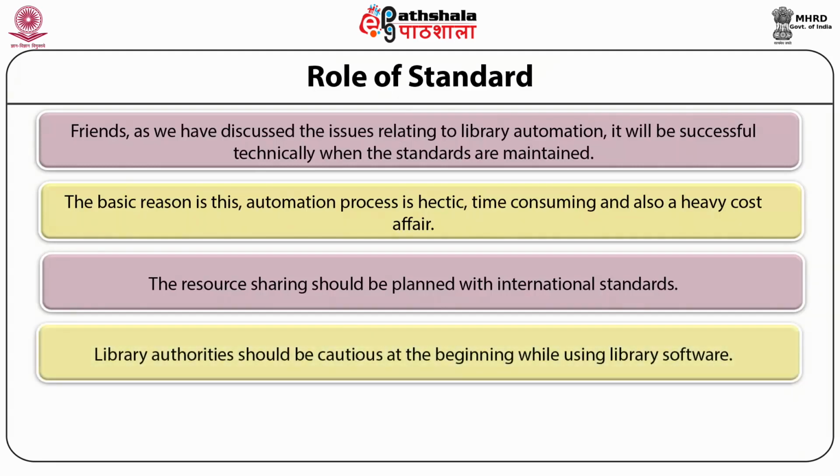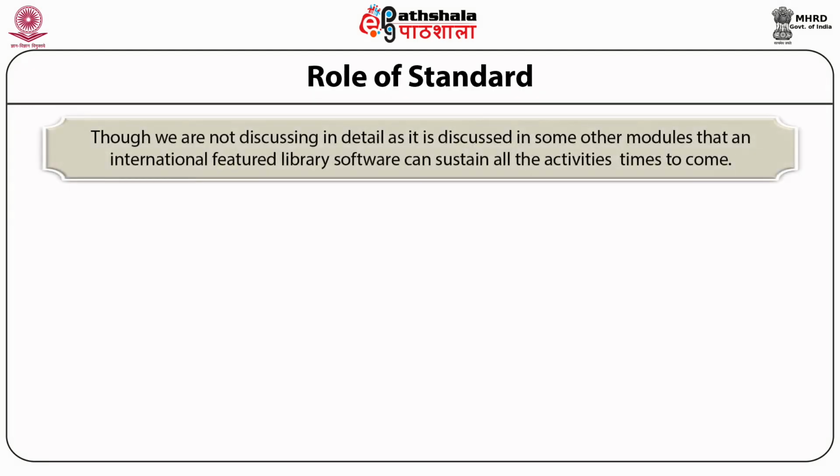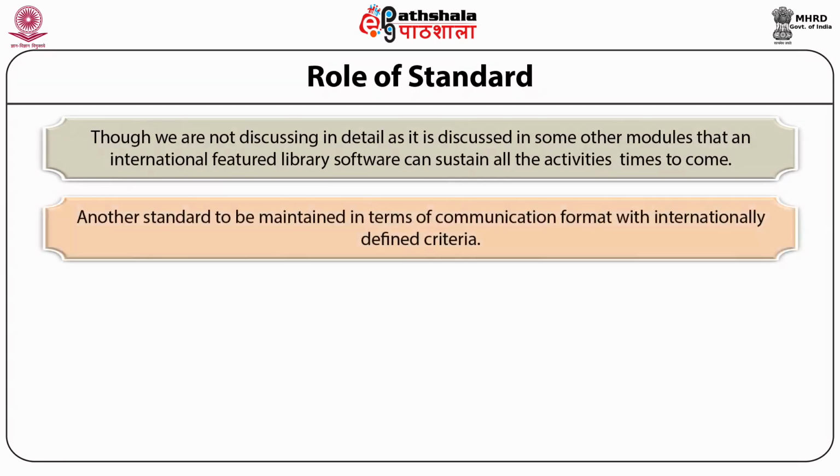Library authorities should be cautious at the beginning while choosing library software. Though we are not discussing it in detail, as it is discussed in some other modules, an internationally featured library software can sustain all the activities in times to come. Another standard to be maintained is the communication format, with internationally defined criteria. Friends, as the time is very short in this module, I would like to suggest to the viewers who are interested in managing library activities to go for standard software.